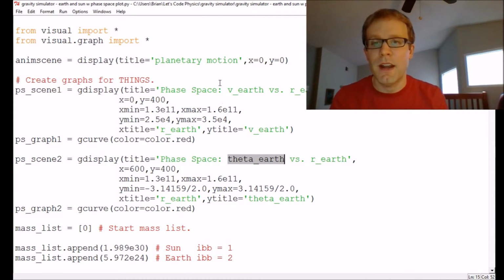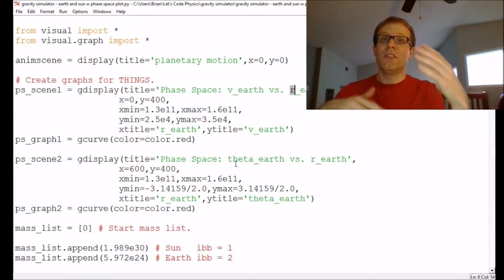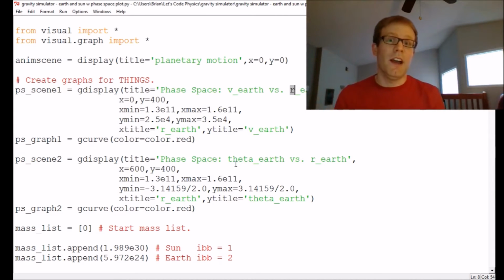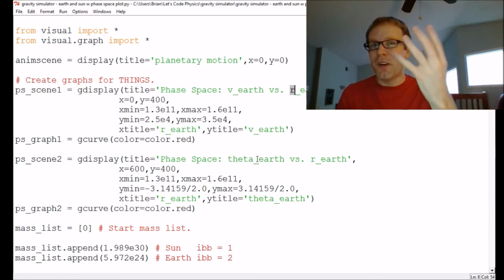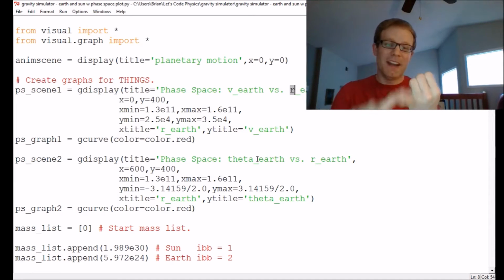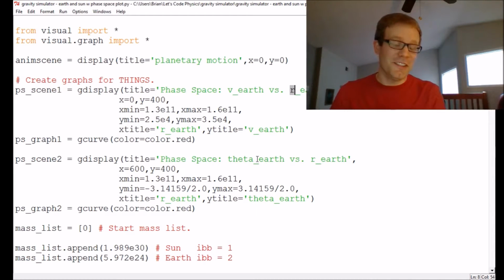Now, one thing you'll notice is that you still have to pick one thing versus another thing. So for example, for the first graph, we're going to be looking at the Earth's speed versus the magnitude of its position. Now that's leaving theta out of the picture. So really, these are all varying with time. And in fact, I could have a theta for the Earth's position and a theta for the Earth's velocity. So really, it's a 4-parameter system, or 4-dependent variable system: the magnitude of the position vector, the angle of the position vector, the magnitude of the velocity vector, and the angle of the velocity vector.